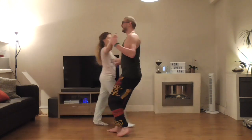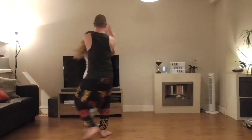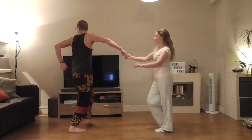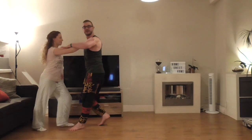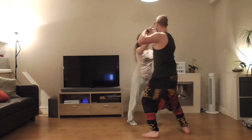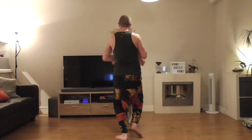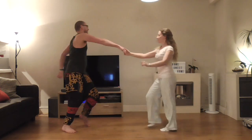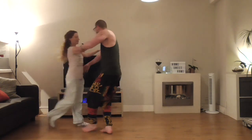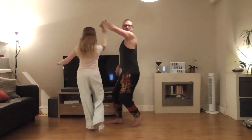High first. In. Twist. Shoulder. Turn. Elbow 1. Elbow 2. Over the head. Inside turn. Switch. Counter. Foot. Under. Mambo 1. 2. 3. Down the side. Start again. Shoulder. Turn. Elbow 1. 2. Over the head. Inside turn. Switch. Side. Catapult. Hook. Mambo 1. 2. 3. Side. And you can go again, or if you want, just finish the routine for now.